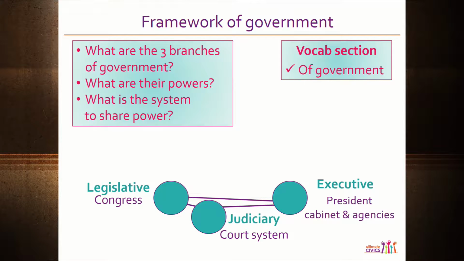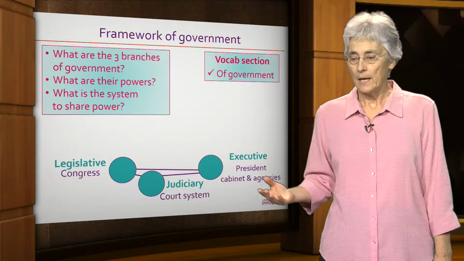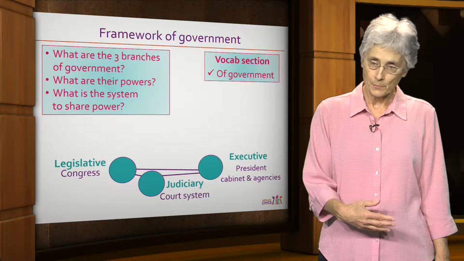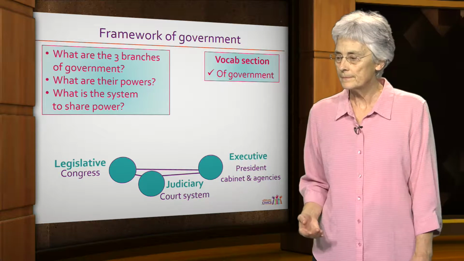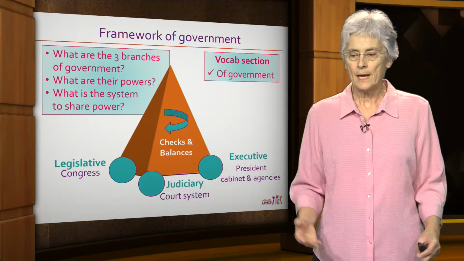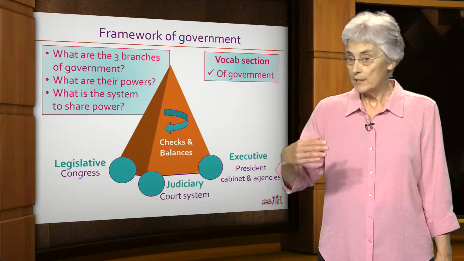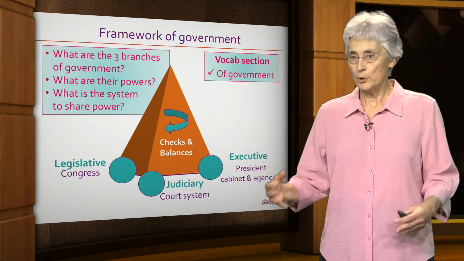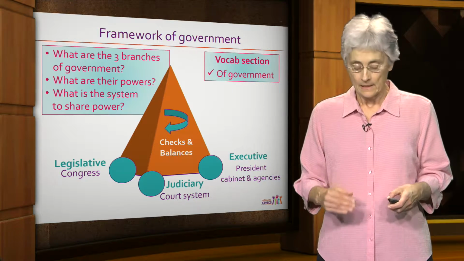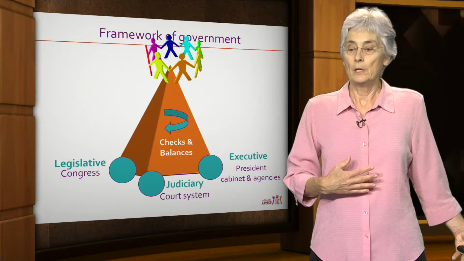We have the legislative branch, Congress, that makes law, the executive branch composed of the president and cabinet and agencies that enforce the law, and the judiciary branch comprised of the court system. We'll also learn from the film and discussion that there is a system of checks and balances, so that if any one branch of power takes too much power or starts abusing its power, the other two branches can intervene and rein it kind of back in. Failing that, the ultimate check and balance on our system of government is we the people.